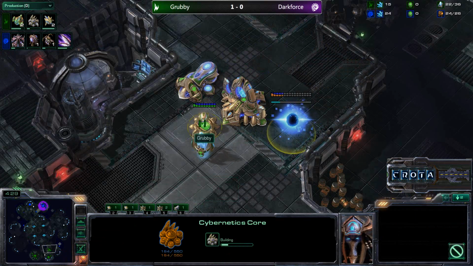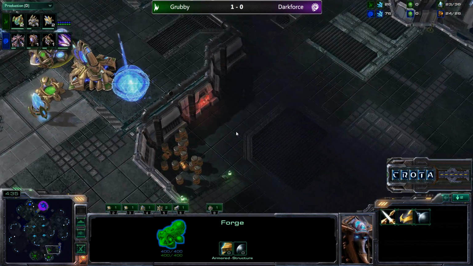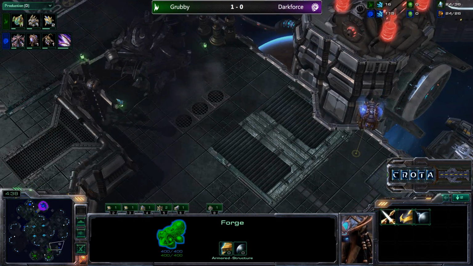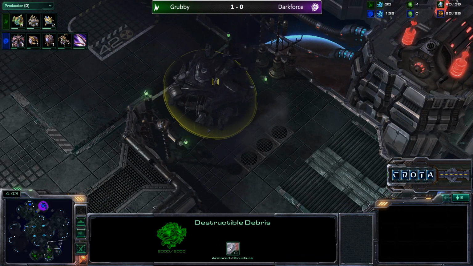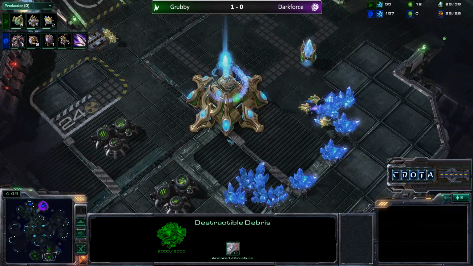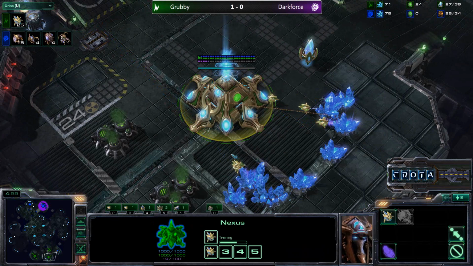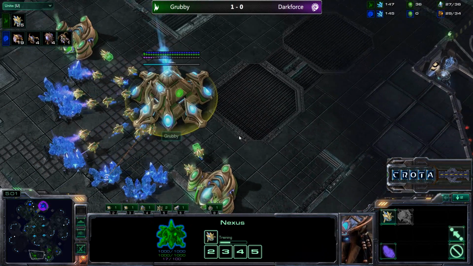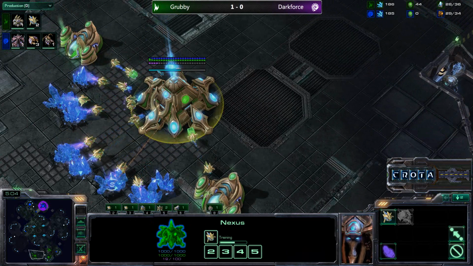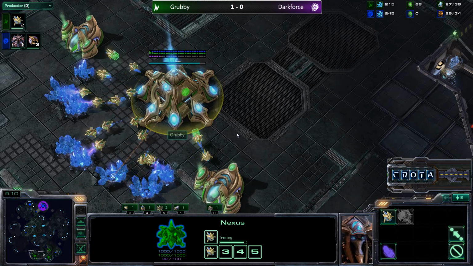Back here, you can see that the photon cannon is up, the cybernetics core is now in play, and I believe another pylon at some point needs to be warped in down here in order to gain sight on these destructible rocks. Otherwise, Zerg can knock on this back door and simply roll it over. Probes are being transferred over. Let's take a look at the harvester count. 24, 25 versus 19. And Grubby, now with 2 Nexuses to chrono boost, will be able to get out a lot of probes rather quickly.